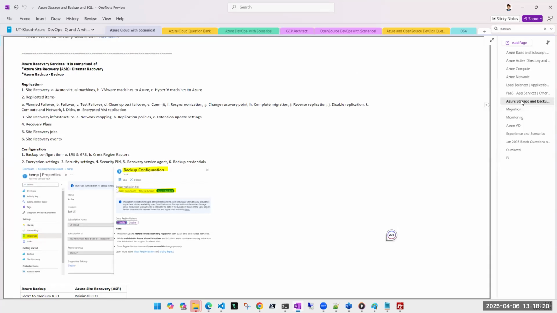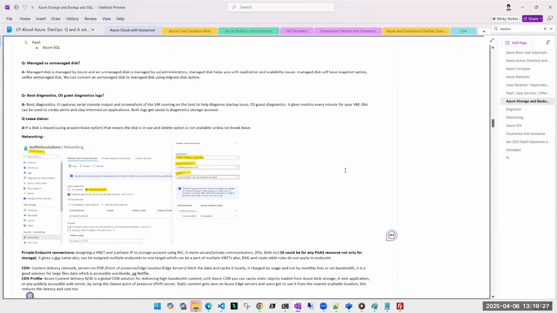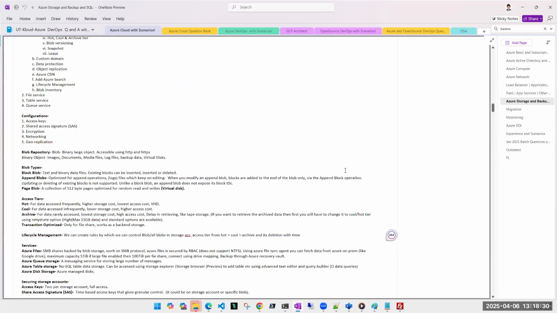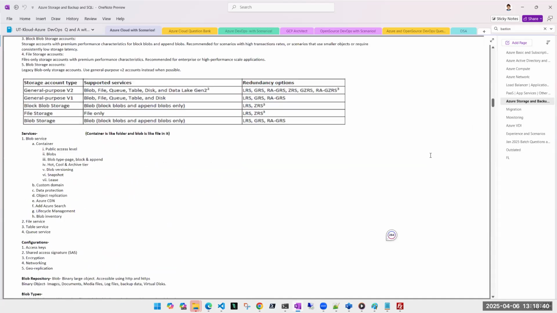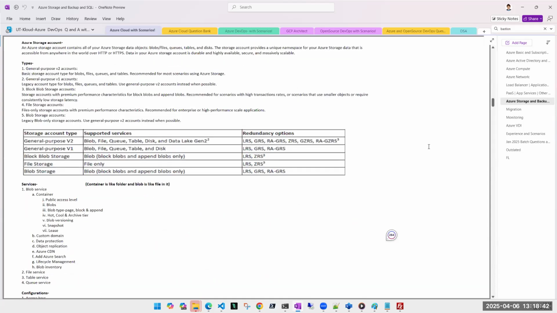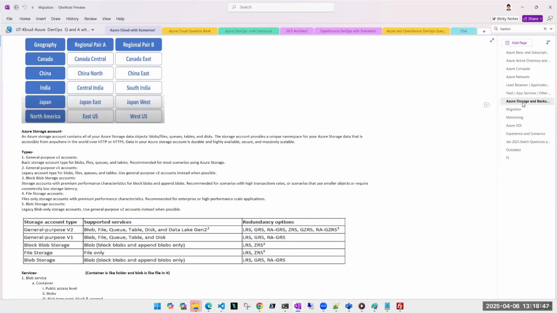So from storage itself, your migration concept, because ASR and a few details are there. From storage itself, the foundation will be started for migration. So we'll do storage, then after storage, we'll do replication. It is a part of storage only. Here it is, storage and replication, and then we'll go ahead and do the migration. This will conclude our training. But without migration, you will not be able to do anything. You'll not be able to survive. We won't be able to clear the interview, guys. Okay? So from next session, it will be very crucial.